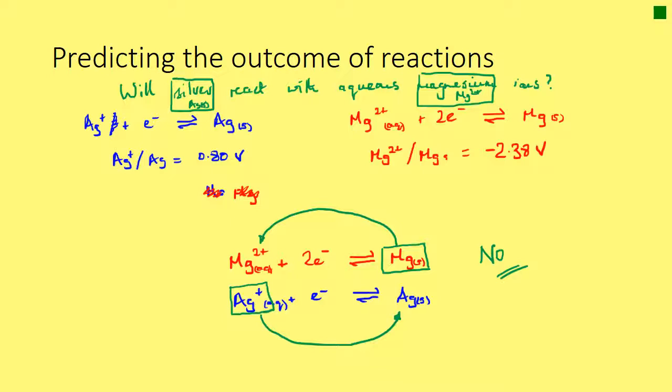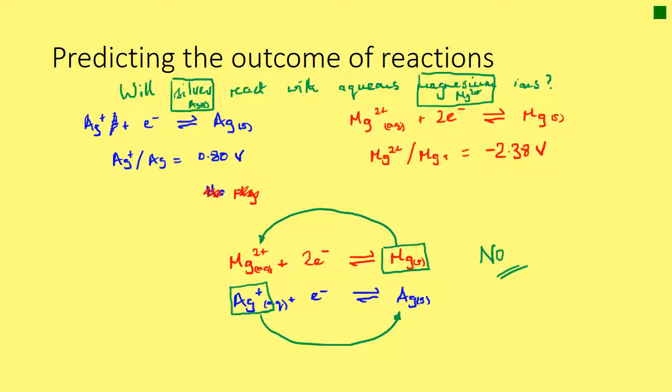Okay, so now we have to write on our anti-clockwise arrows. So we go from the product in the top reaction to our reactant in the top reaction. That's in the anti-clockwise direction. And we do the same for, well, the opposite actually, for the bottom reaction. We go from the reactant to the product.